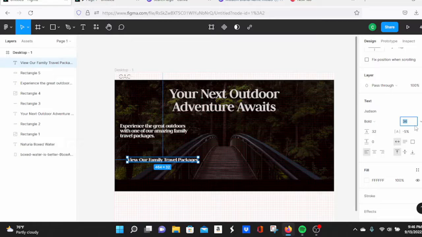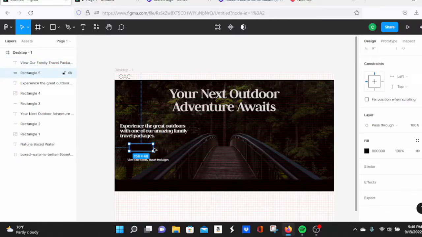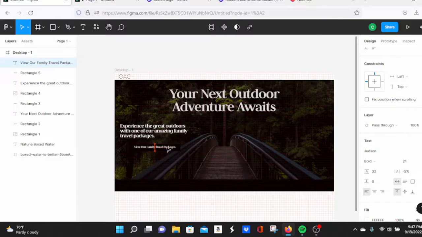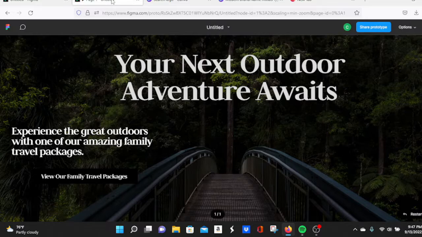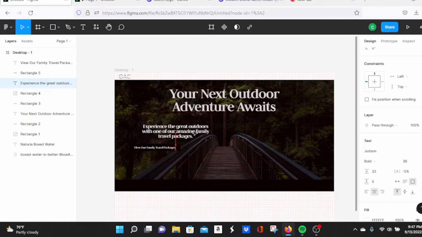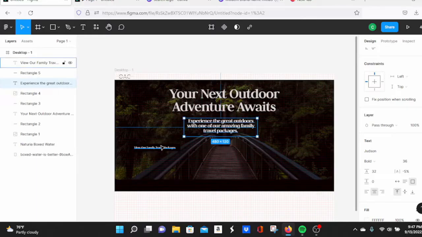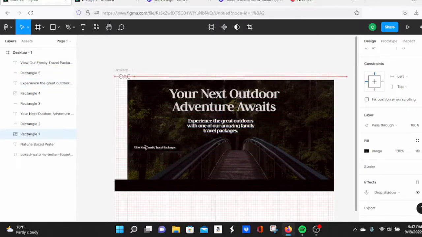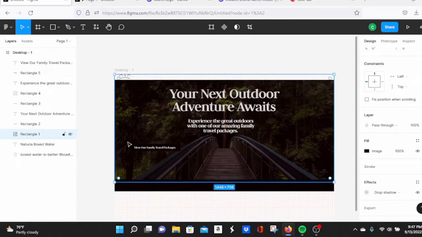You want to do view our family travel packages, view our family travel pricing, view whatever it is that you want them to view, and put it on the label of the button. As your link, you don't want to just have a click here or view or contact. Put contact us for a free consultation. You want to make it as user friendly as possible. You want them to know exactly what they're getting when they click that button, exactly where they're going to go.